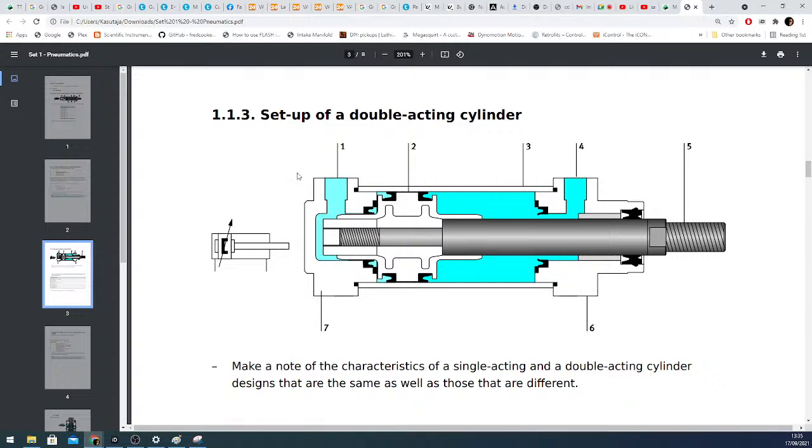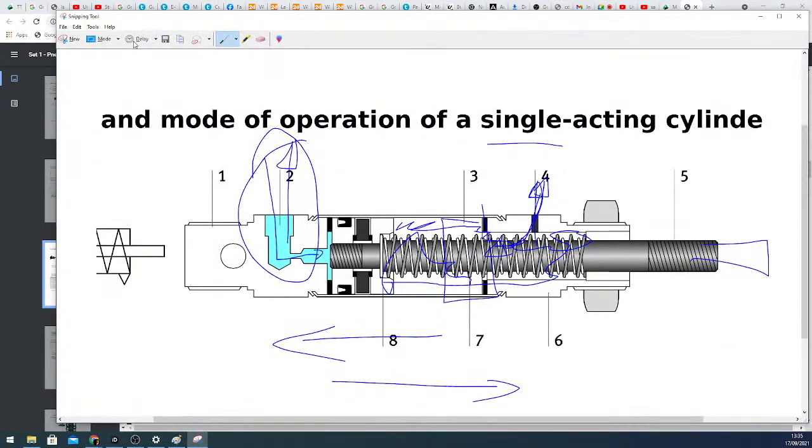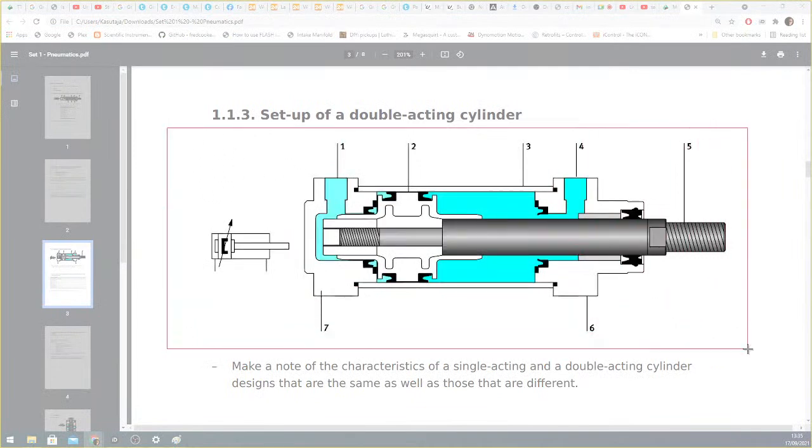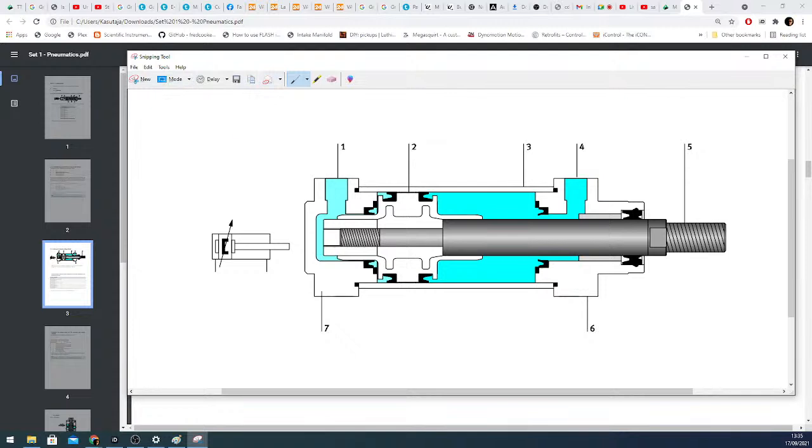So basically we have pressure and we have volume. We need to have some flow into the cylinder. We have volume of liquid or volume of air that needs to enter the cylinder to make it move. So in total we have two basic values that are needed for the cylinder to work. The most important value is the pressure, and the other is flow rate. Pressure gives us force, flow rate gives us speed.